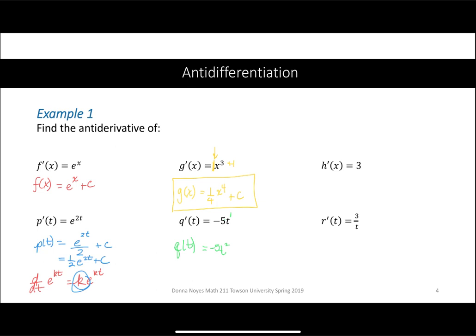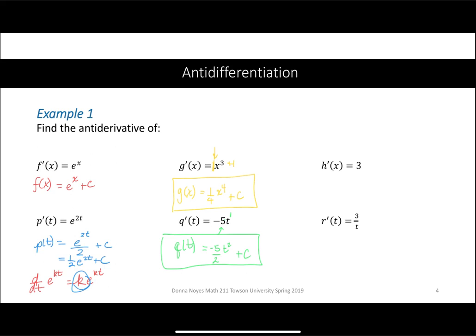But what happens then is, if I left it this way, and I still had just negative 5t squared, what would have happened if I took that derivative would be I would get negative 10t. But I don't have negative 10, I have negative 5, which means that I must have to divide by 2 to take it back to the negative 5 up here. And then I could have had a constant. So there is my function.